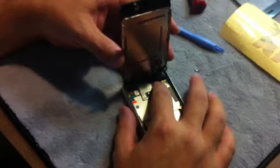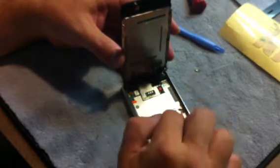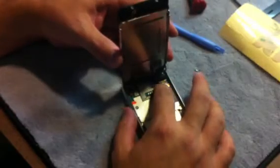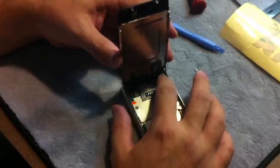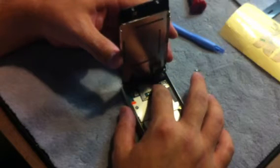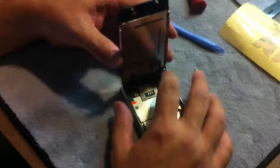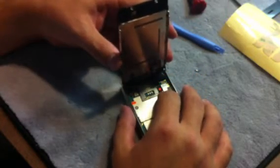What you don't want to do on the connections is push pressure down and move side to side at the same time. What that'll have a tendency of doing is bending some of those pins that are on there. So just push down, straight down pressure. If it doesn't line up, pull it up, move it to another spot, push down, and you can keep doing that until you finally get it on there.